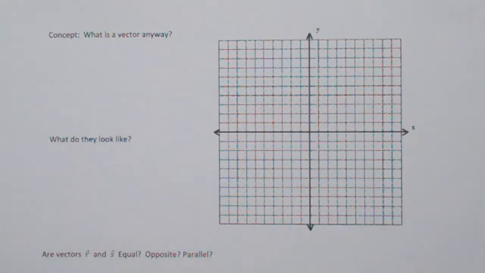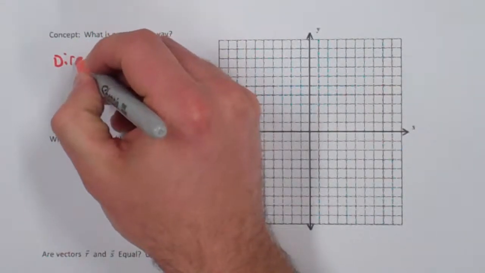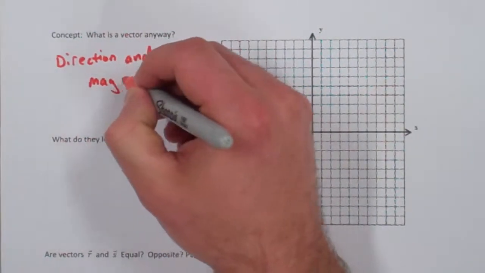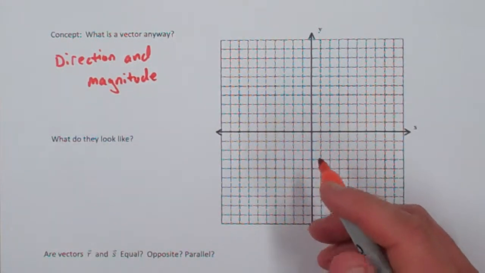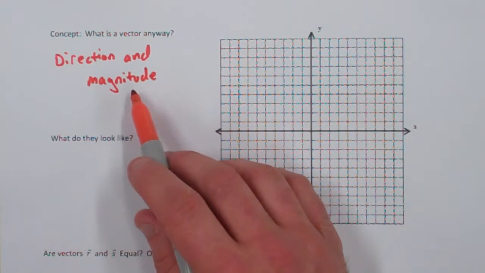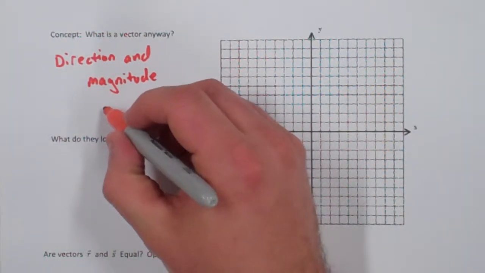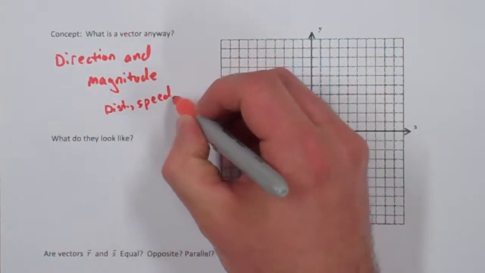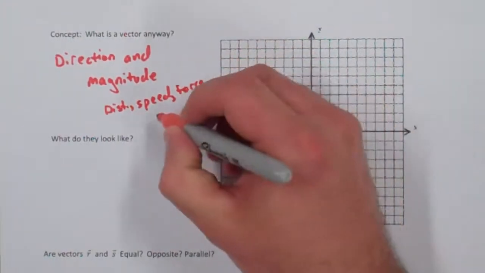We're going to be taking a look at a vector in this video. And so just to start you off here, what is a vector anyway? Well, a vector is both direction and magnitude. And we can use vectors to stand for a lot of things. The direction is important, of course. And this concept of magnitude, even though it's going to be a distance on the graph here, it can stand for a lot of things. It could be distance, it could be speed or velocity, it could be force, and a lot of other things.